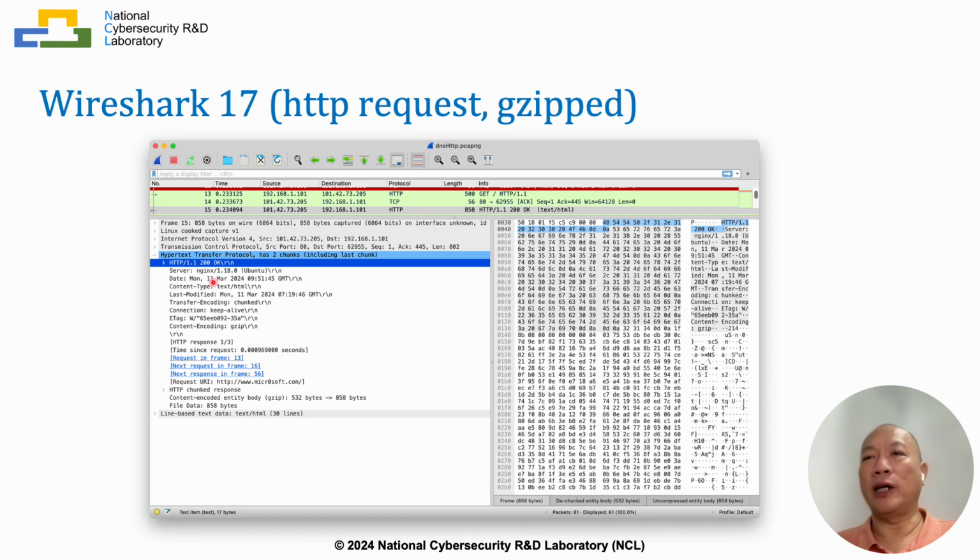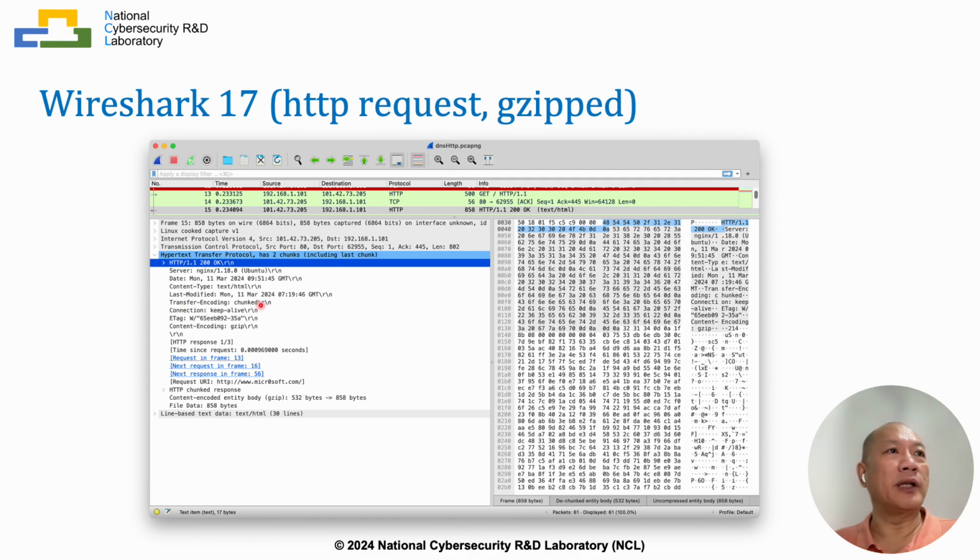The time now on the server is 18 March, 9:51 GMT. I'm going to send you a content. The content type is text/HTML. And this HTML page was last modified on the 11th of March, 07:19 GMT.